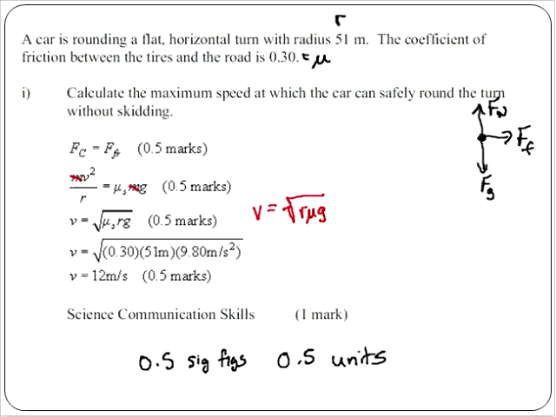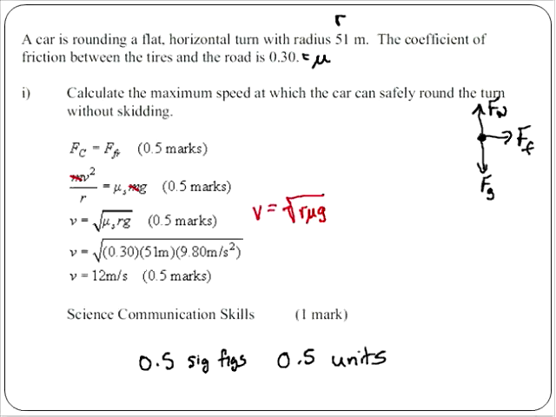So just for writing down a random number with the right number of significant digits and the right units, you'd actually get 1 mark out of 3 in that question without knowing anything about how to do it. So if you're not sure how to do a question, at least do that, because you never know. If it's the question that's designated for that, you will get that mark. Trust me. Okay, so don't forget that. Very, very important.